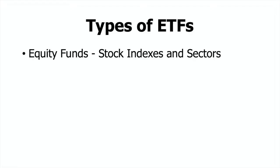And you'll also see a lot of different types of ETFs. The main ones, the most popular ones that are traded on the exchanges, are the equity ETFs. That might be an ETF tracking an index, like I gave you an example earlier, the S&P 500, or it could be the FTSE 100 in the UK, where the ETF would be made up of all of those companies within the index. Or you can actually get sector ETFs as well.